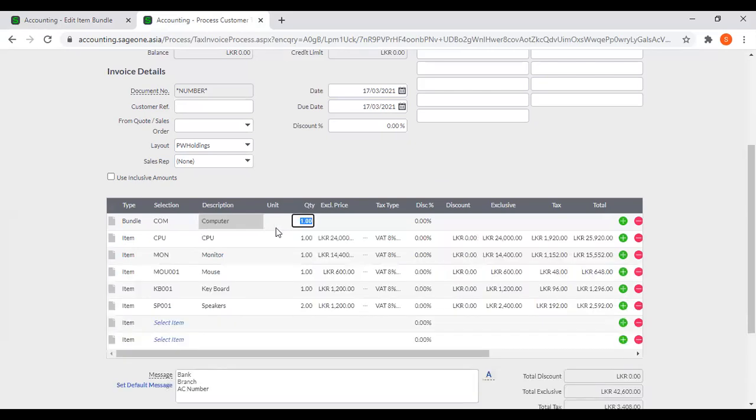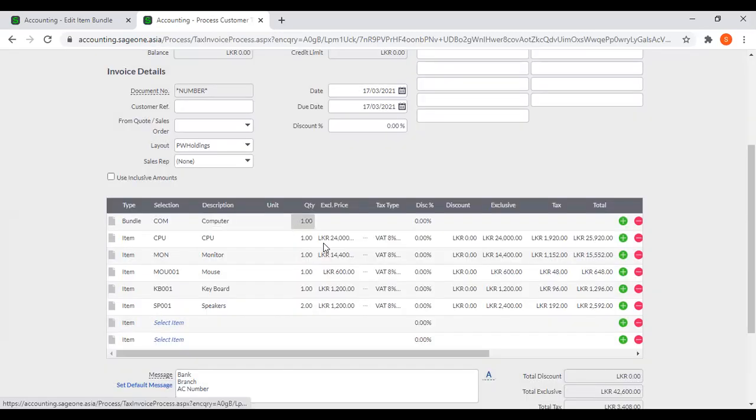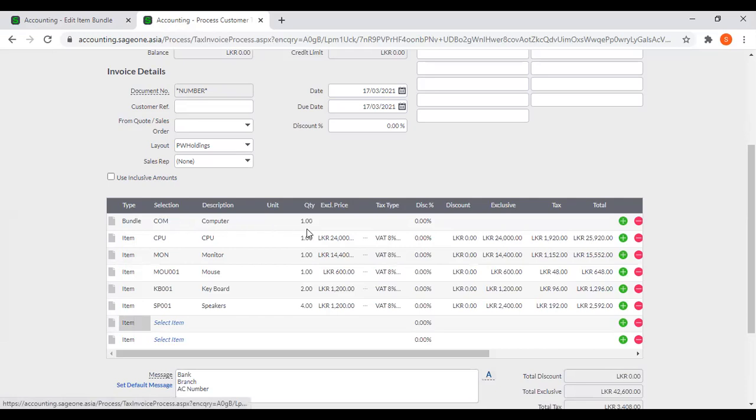After you select it, the system will display the components of that bundle item, and at once you can pop up all these components.